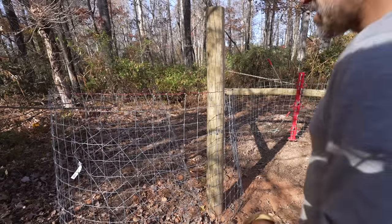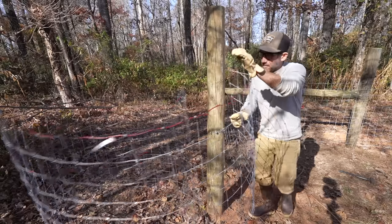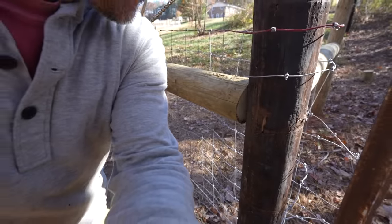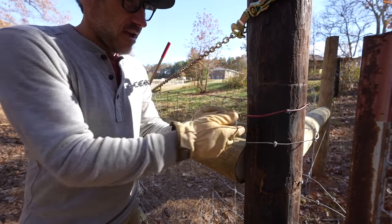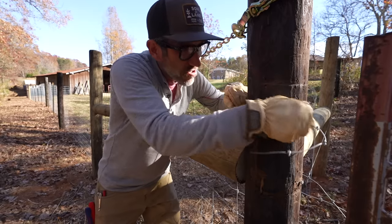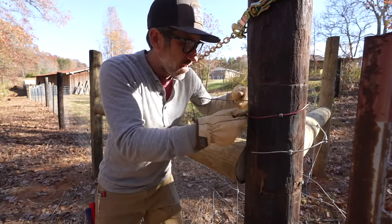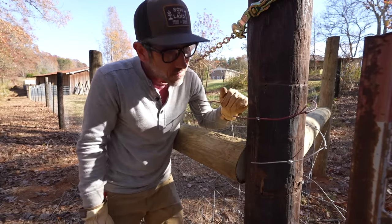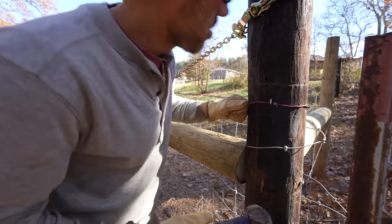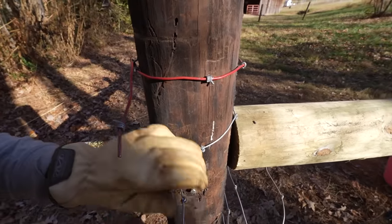So we have way too much excess. Just a short piece. Well, I spoke too soon. I cut it too short. I'm like an inch too short where I could tack it onto here and wind it up. I can't even touch it. I'm gonna have to put in a staple and then wrap it around the staple.